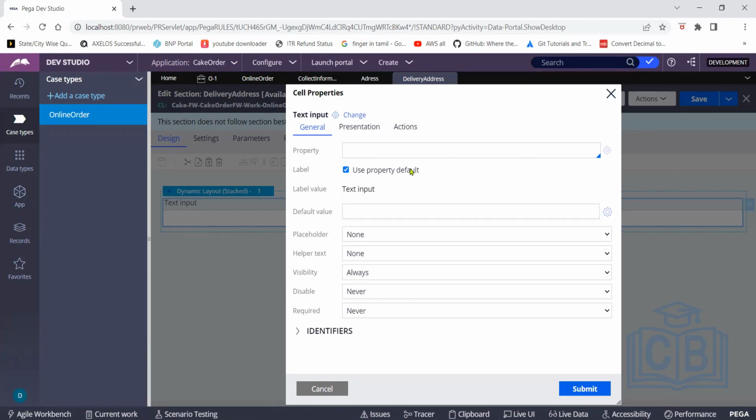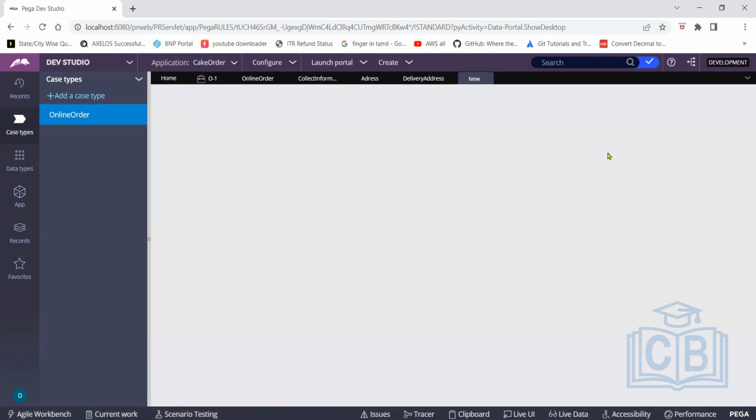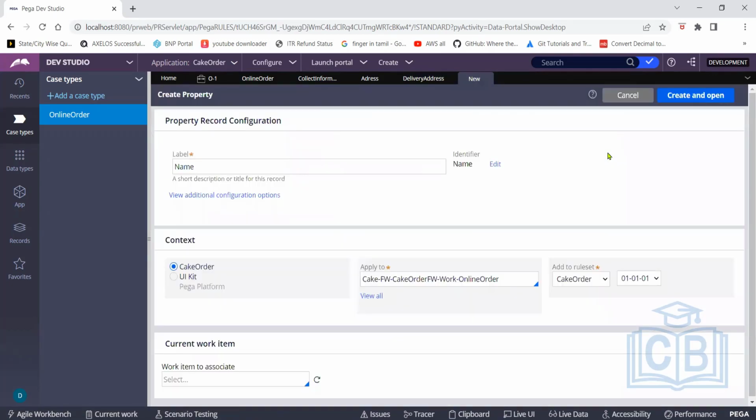Use property default. Now you create one, like you give a property name, and you can create it from here itself. You can click on the crosshair icon. If you are creating it from here, you can see you are getting the class, rule set version, and all. Now click on create and open.